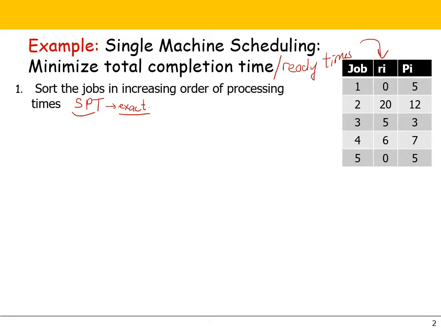And according to this, if we use this SPT heuristic, we see that the shortest processing time is this job 1, so it will be in the first order. Then job 3, sorry. Job 1 and job 5 have the same, so we can select one of them randomly. Last time we selected job 5 in the second place, and job 1 in the third place. Then job 4 will be in the fourth place, and job 2 will be in the fifth place according to the shortest processing time. Let's sketch the Gantt chart and calculate the total completion time.